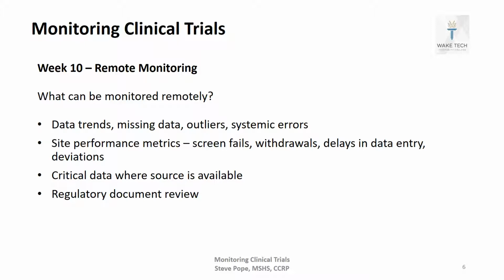One of the big things we're seeing out there is a lot of sites are moving towards electronic investigator site files. They're creating their own trial master files or CTMS systems. I've used some of these, and some of them are very good. Some of them probably not so good. But the advantage is that some of this can be done remotely. Some of it can be done by getting access to the site's systems that they're using. So these are some of the things that we can begin to monitor in a remote fashion.